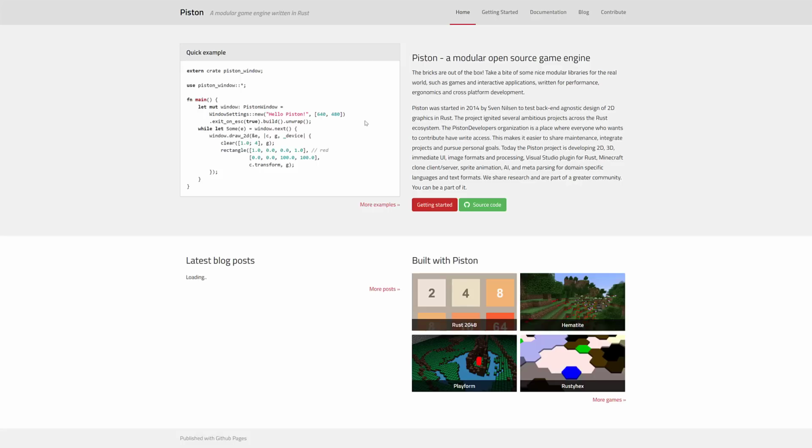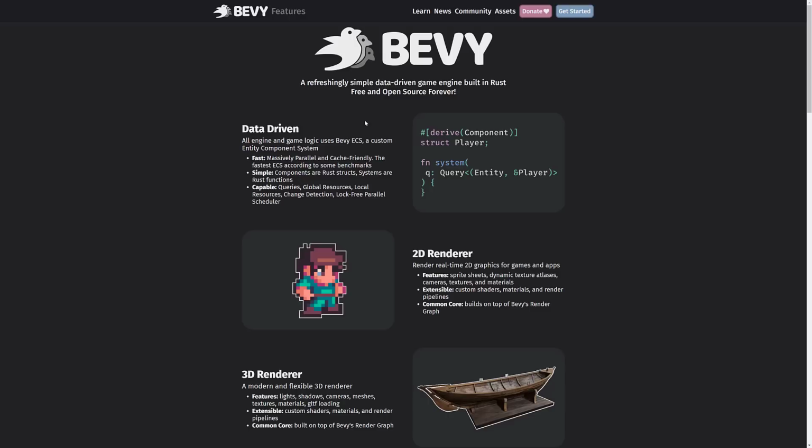So if you want to get a game engine for Rust that is currently updated and popular, you're really looking at one of two options. The first one is Bevy. Now, probably the one that I would recommend. Mind you, I have very little experience with Rust itself, but this is the one that kind of made the most immediate sense to me.